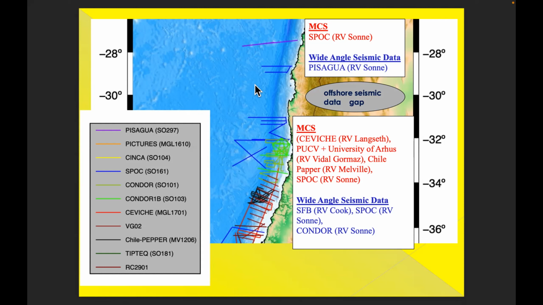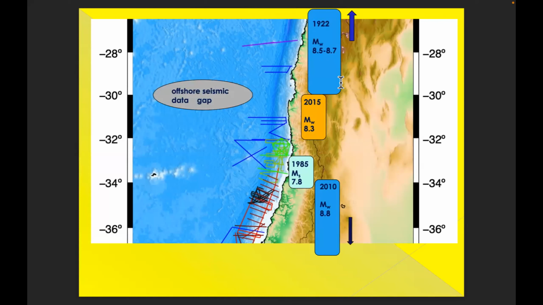And here there's absolutely nothing, a seismic gap farther north in the La Serena region, Coquimbo. For example, the 2015 earthquake, this is the rupture area approximately, and we covered with pre-existing data just half of the rupture area. So we still have this gap. There was a historic earthquake in 1922, magnitude 8.5 to 8.7, seismic moment probably. And still we don't know much about this rupture area.